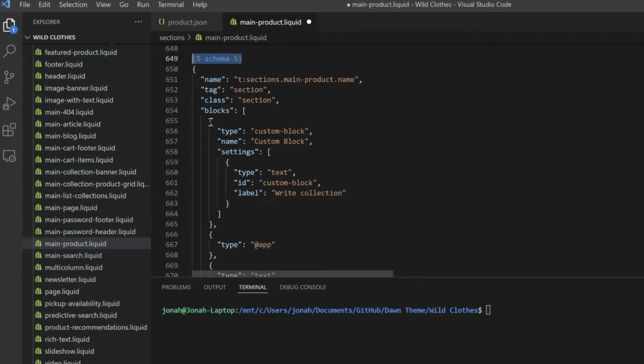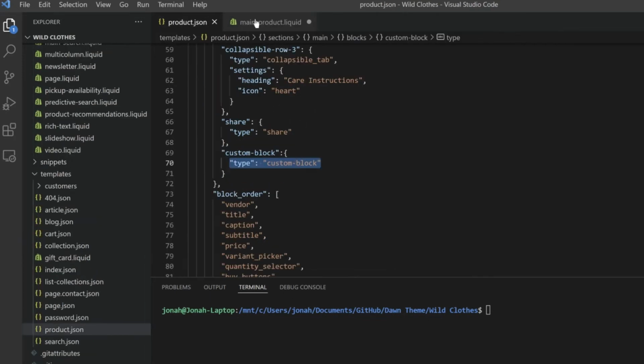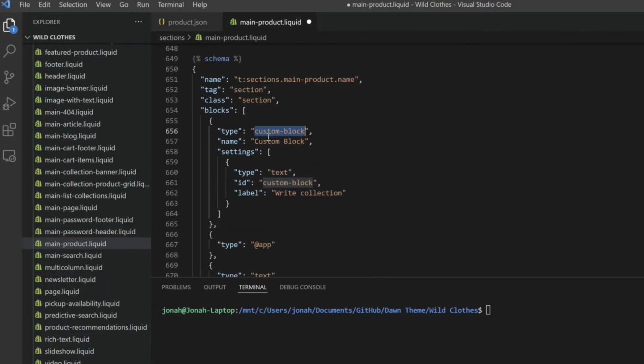But the same thing happens. We have to start our definition for the block between curly brackets this time. So we first do the initial curly brackets here, separated by a comma. Then we can begin by typing in type. So we are now telling it what block type this schema attaches to. That type we defined here is being used again here just to link everything together. Then we have a name. This is a text name that's displayed to anyone who uses this theme.